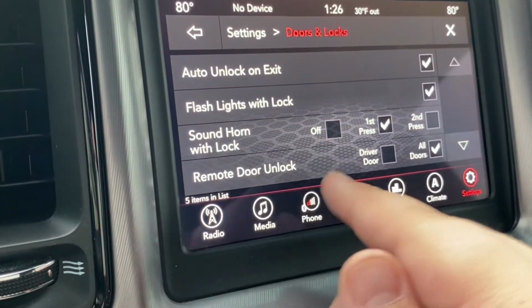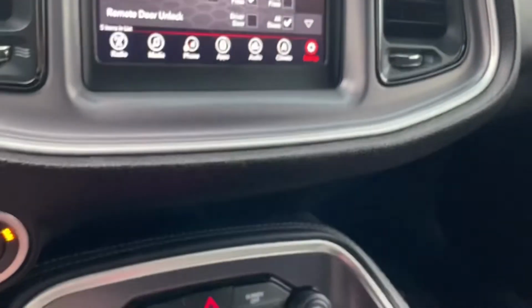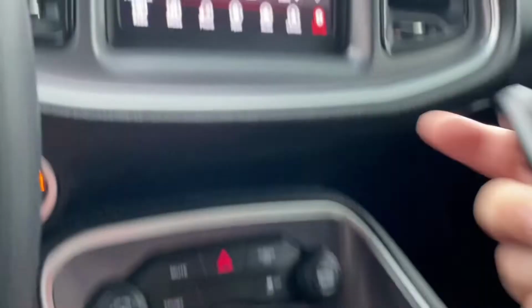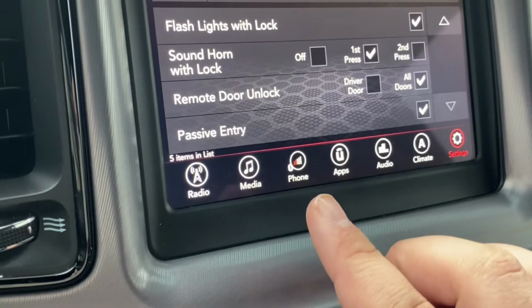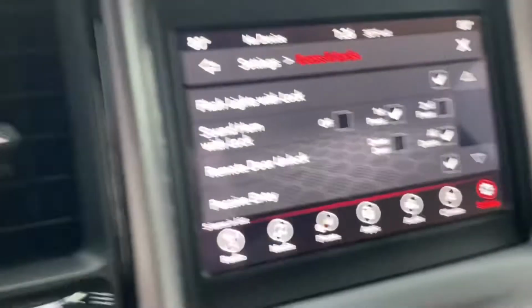And then remote door unlock all doors. What that is like, if you were to lock with this, it'll lock all the doors. So I have that. And then passive entry, I do have that checked. Again, that's just for the keyless entry on the outside where the door handle is at.